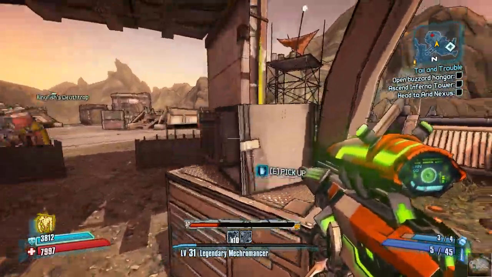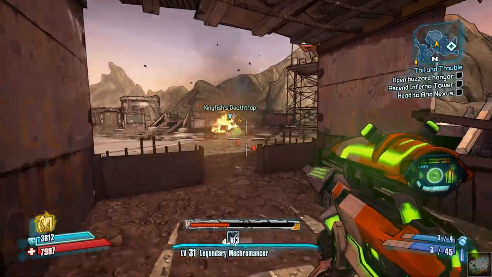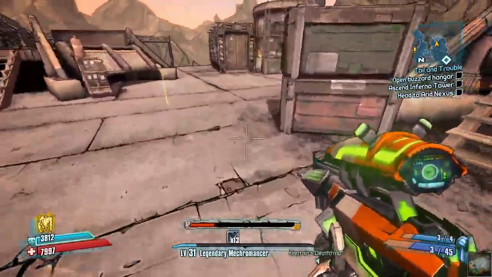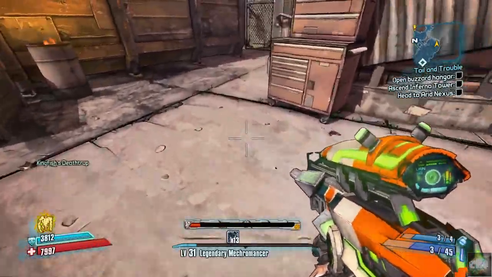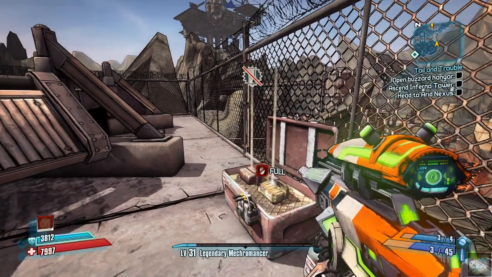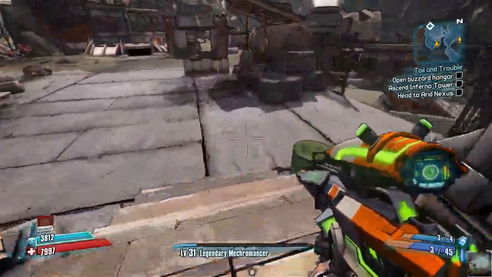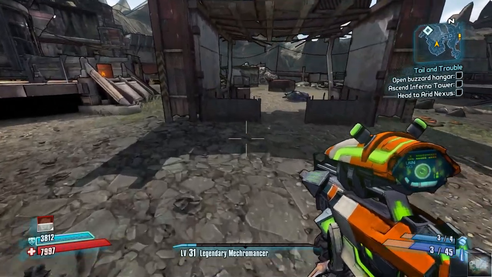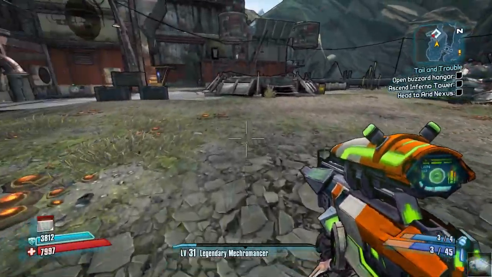Okay, can we loot a few things here? Something else shooting at me? All right, let's loot over here. Nothing? Well, that's a ripoff. You guys aren't giving me anything here. Where do we gotta go? We gotta go over here. Leave us alone! Oh boy.